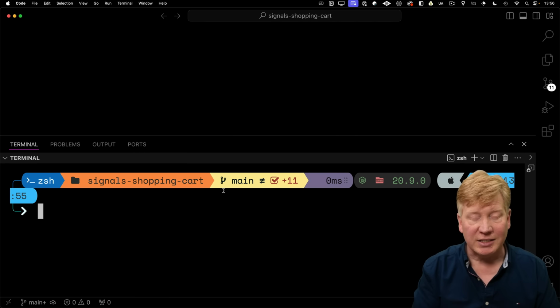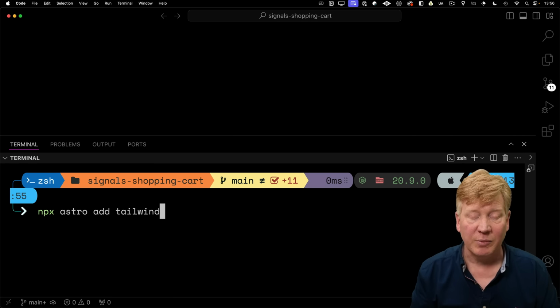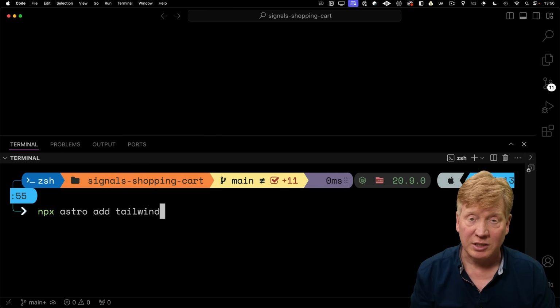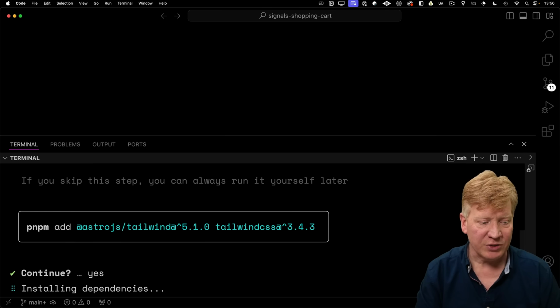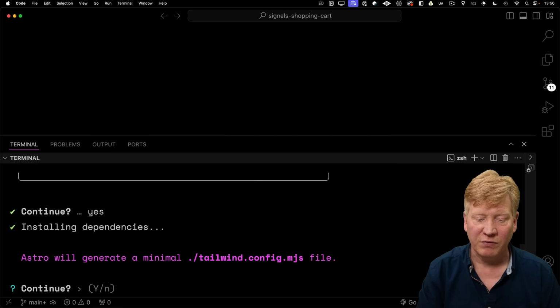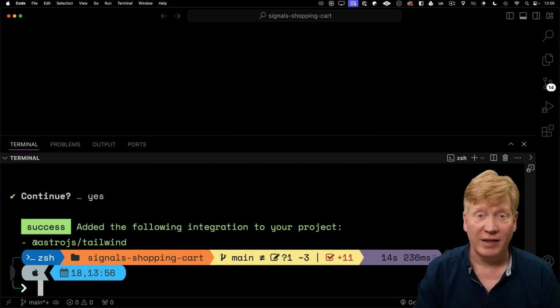First thing I want to do is add Tailwind. That's what I'm going to use for the styling. So to do that, I'm going to use the Astro add command and give it Tailwind. That's the integration for Tailwind. It automatically sets up Tailwind and integrates it into our Astro app. Astro integrations are awesome. Yes, we'll add Astro, and we'll get a Tailwind config file. These are the changes it's going to make to our Astro config, and that's it.